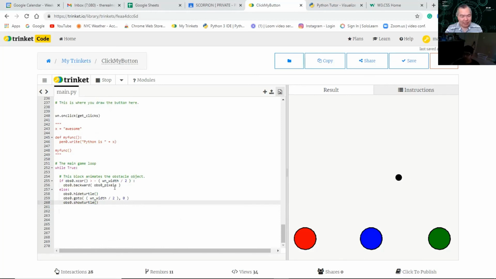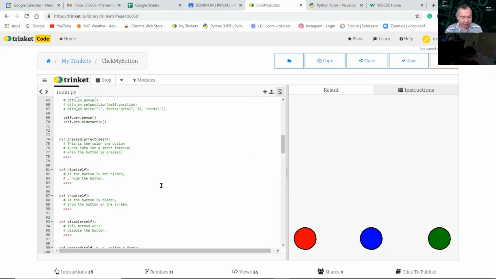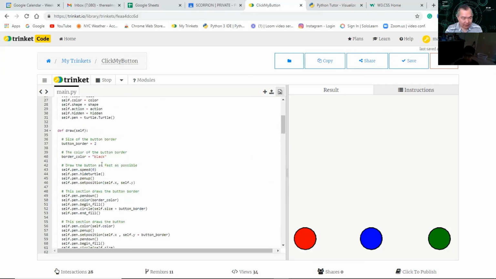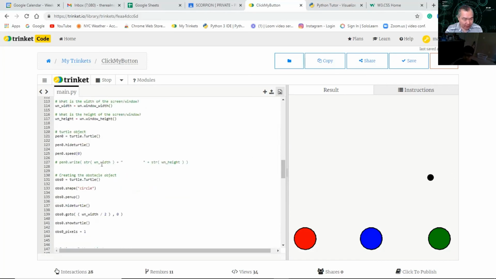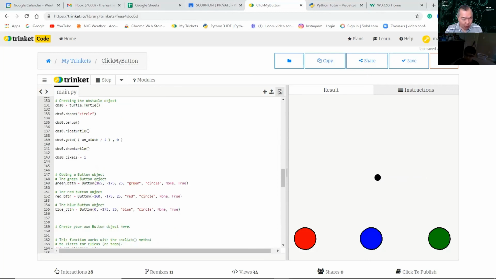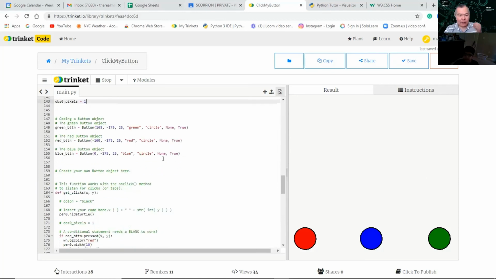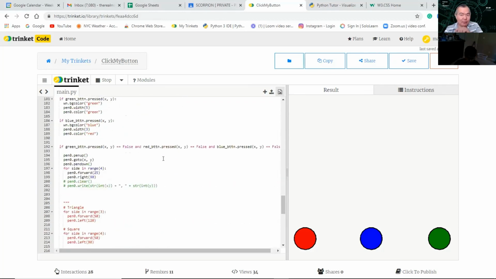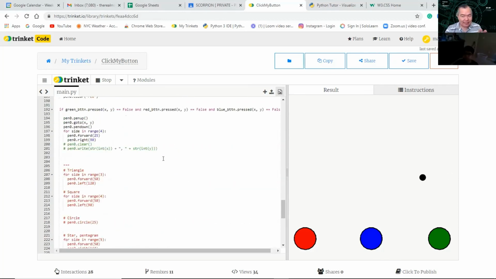No, that's not what I'm doing. Look at line 256. Right now, obs 0 underscore pixels is 1. Every time, delete the 1 and put a different number.